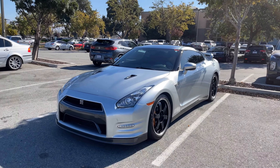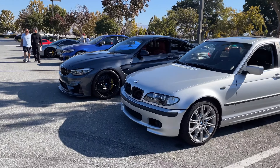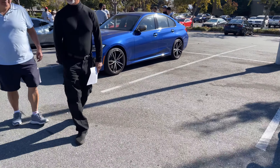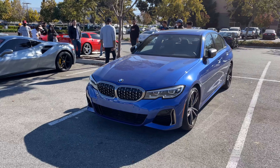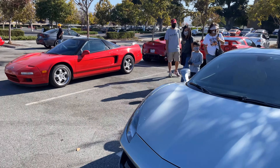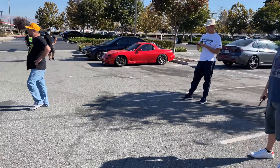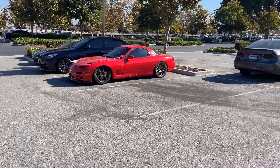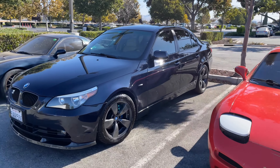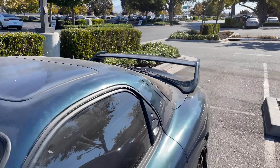Swinging around — we've got Godzilla here as well. We've got a modified F82 M4 with a Sakhir Orange interior. And the G20 M340i in Portimao Blue. Ferrari 488. The OG NSX with the pop-up headlights. RX-7 — and that's an RX-7 for sure, so two RX-7s have shown up. Rotary engines represent!